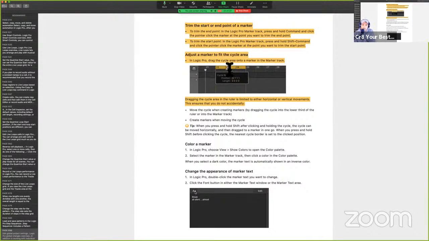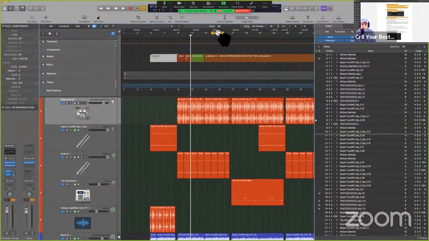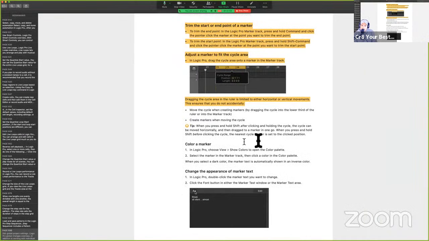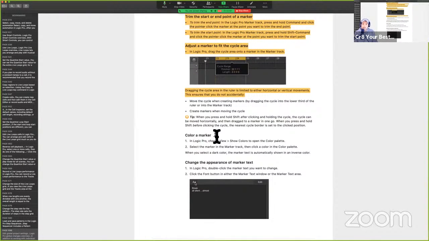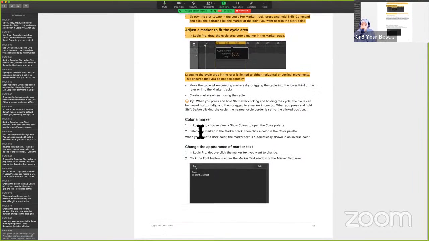I understand the how behind it, but this right here just seems a little off. I'm not sure what they're saying. When you hold Shift after clicking and holding the cycle, the cycle can be moved horizontally. I know that, but you don't have to hold Shift. So like, I can grab this, for example, and move it. I'm just not sure why you would hold Shift. That's my main gripe with this, just not understanding the why behind it. Anyway, we'll leave that one up for grabs, and I took a picture of it, so I will look at it a little bit later. I just want to keep it going.